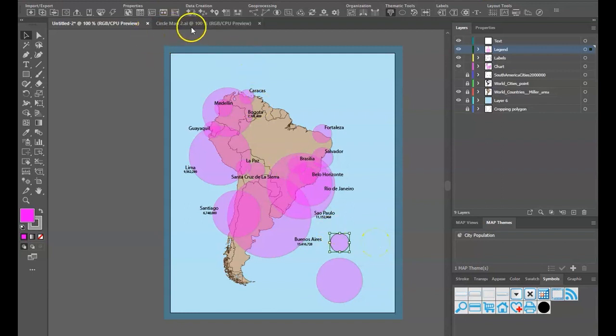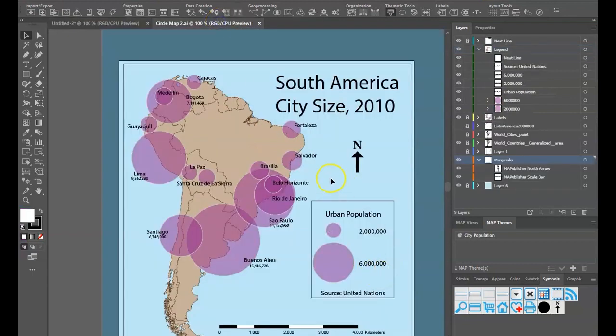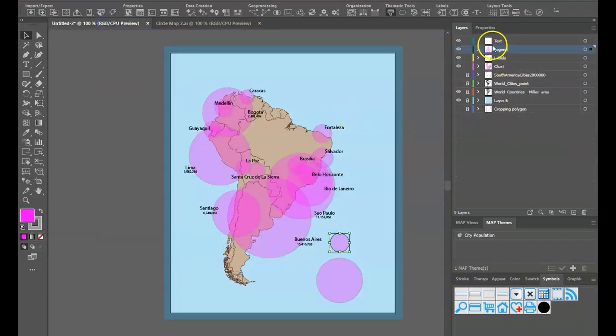And I actually have my completed map here just to show you what I did on that. So let me switch to that very briefly. You can see I ended up making the legend that shows the urban population with two representative circles, one of 2 million, one of 6 million, and then the source from the United Nations. And then for the cities that were greater than 6 million, they got their own circle with their own little label on them. And then, of course, you'll need to lock that legend up and then put text in the text area. And so I'm going to go up here, and I'm going to put the title here.